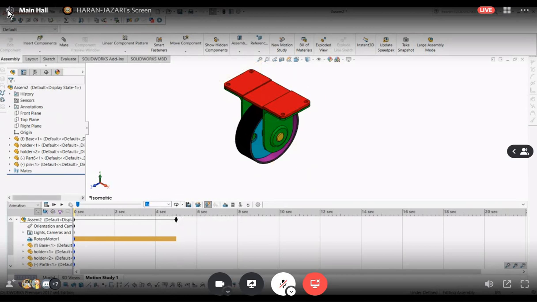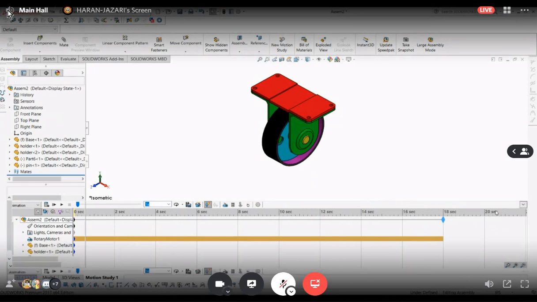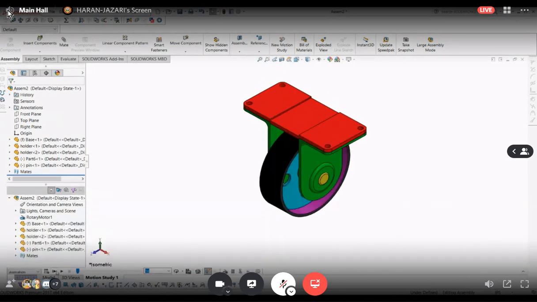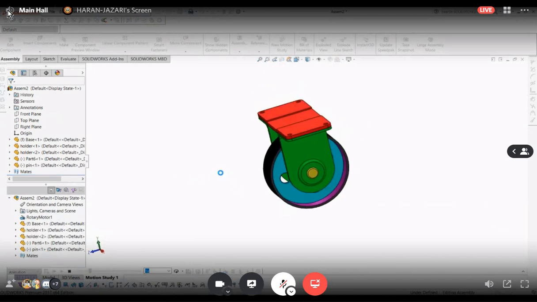Then I'm going to left click on this and drag it to about 20 seconds. After that, you just click this arrow back, minimize that, then click the play button. Now you can see that our roller is moving.